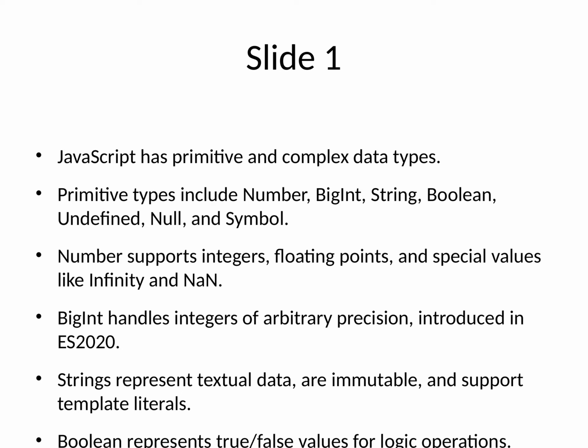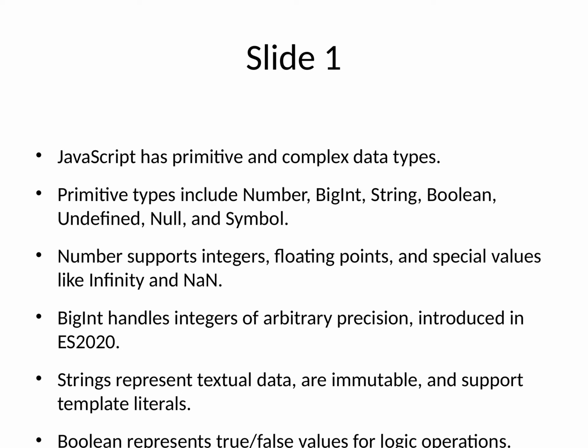Arrays are ordered collections of values and are essentially specialized objects. They are zero-indexed and can contain mixed types, such as let arr = [1, 2, true, {key: 'value'}]. Functions are first-class objects in JavaScript, meaning they can be passed around like any other value. They can also have properties and methods. For example, function greet(name) { return `Hello, ${name}`; }.